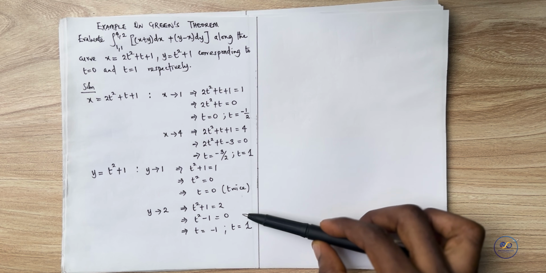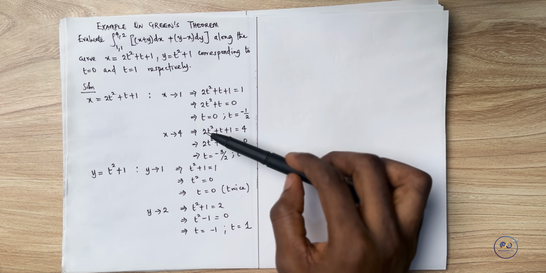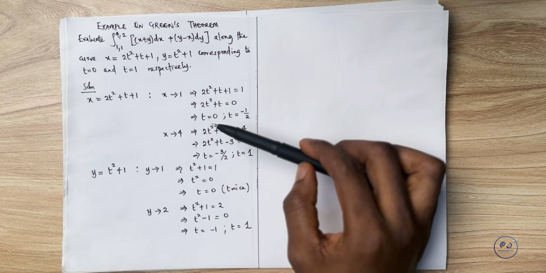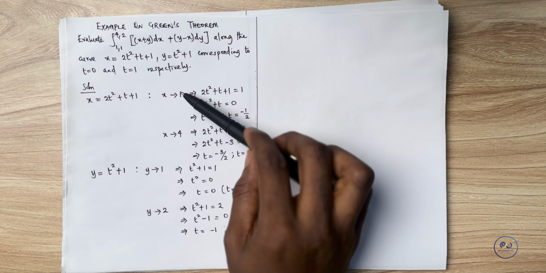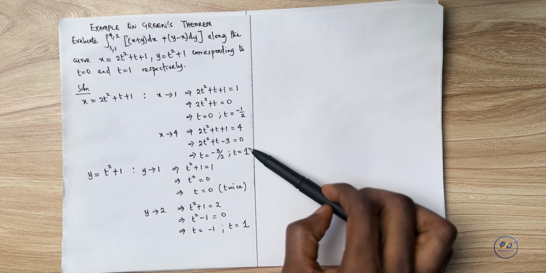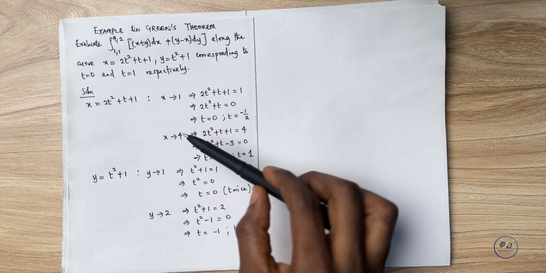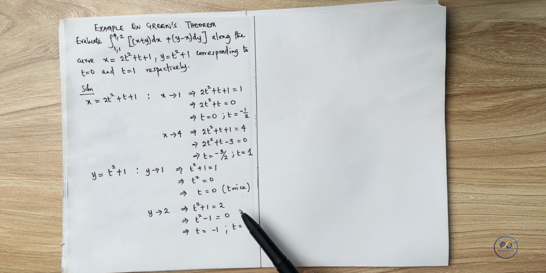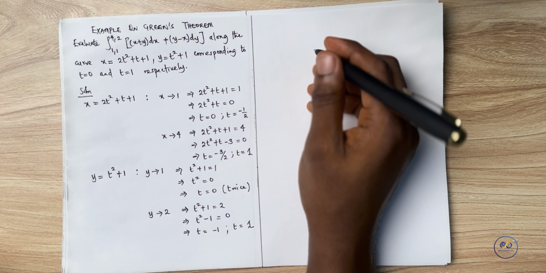You would also notice that the position of the common terms is coming at the same position in terms of it being a lower term or an upper term, right? So if you had that t equal to 1 at x tending to 1, that would have been a problem, because x tending to 1 is a lower bound. So t equal to 1 would have been a lower bound. But then t equal to 1 is occurring at the upper bound of x as well as at the upper bound of y. So it means that t equal to 1 is indeed an upper bound to be kept in mind. So those are very, very important things. So in this case, we have those two.